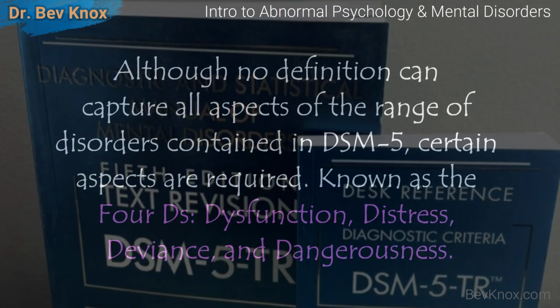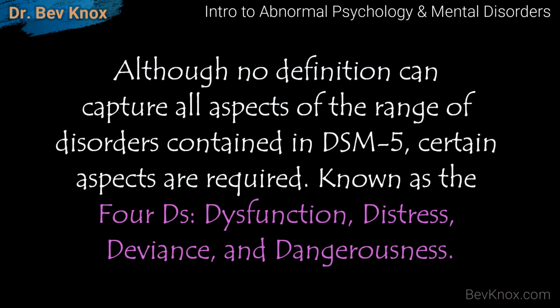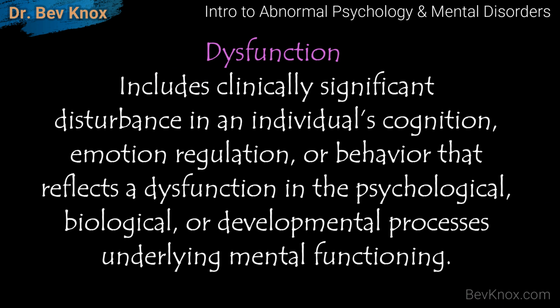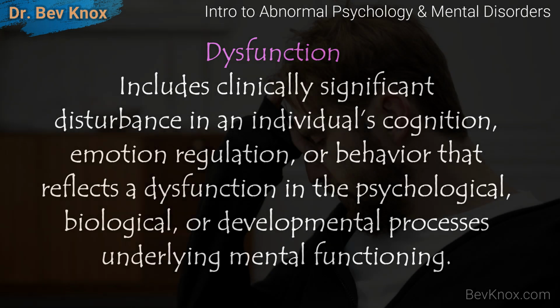Now, it states that although no definition can capture all aspects of the range of disorders contained in the DSM-5, certain aspects are required, and these include, also known as the 4Ds: dysfunction, distress, deviance, and dangerousness. Let's start off with the first, dysfunction. Now, it includes clinically significant disturbance in an individual's cognition, emotion regulation, or behavior that reflects a dysfunction in the psychological, biological, or developmental processes underlying mental functioning.